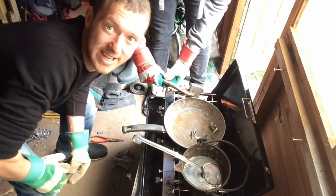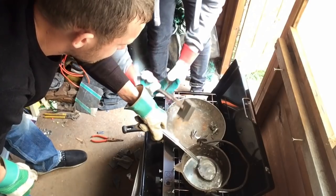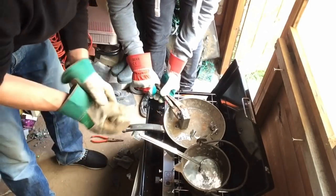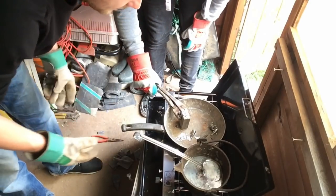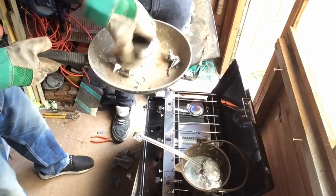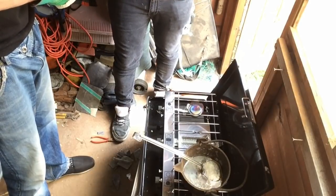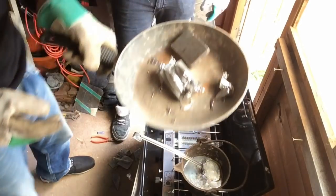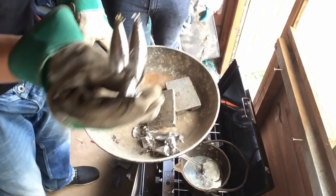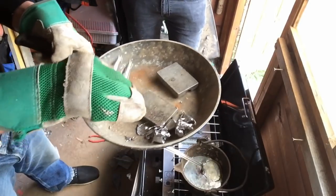Hopefully get a good pour in this one. That one went in a lot more — looks like a good one. Lead sets in seconds, it doesn't take long at all. Just pull it apart with your hands. We've got one good one. There you go — there's one four-ounce out of that. All these pieces here we're going to trim up and chuck back in the pot. Now the mold's hot enough, we'll be able to start pouring loads.